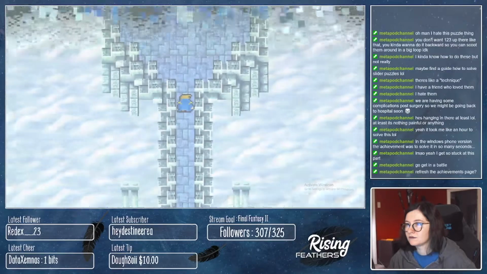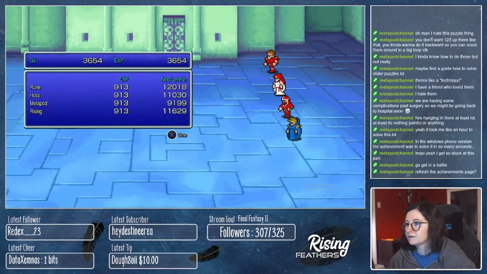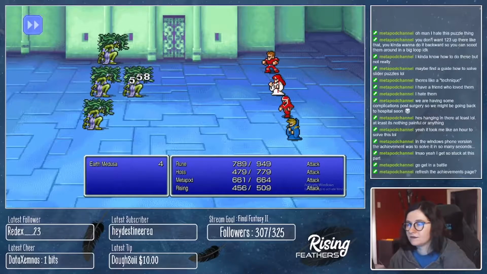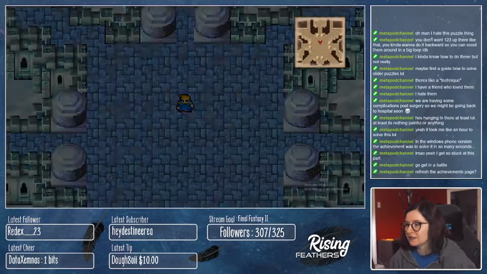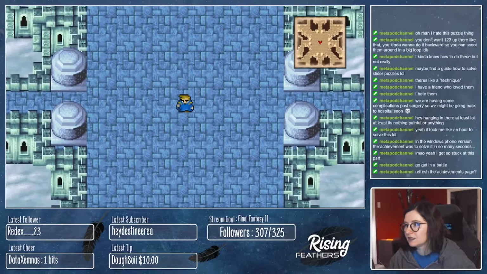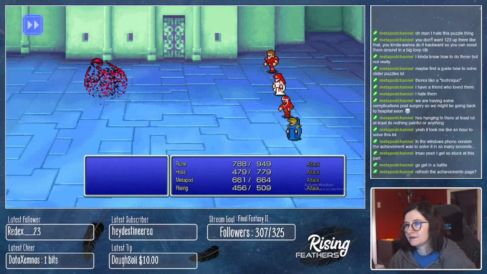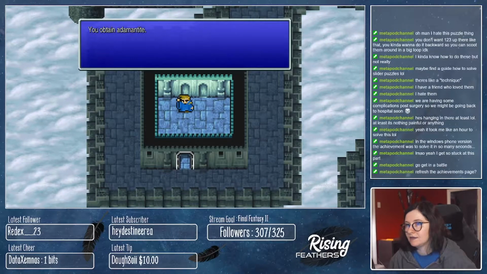A few gold needles. Here you go, friend. Alright, so I do recall, now that I've looked up where it is, that there was a room I missed because there was no visible chest in it. Here we go. Adamantite.